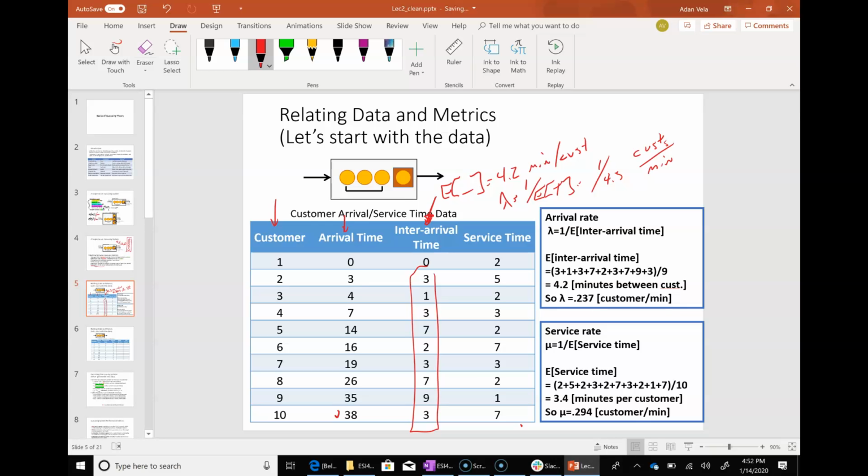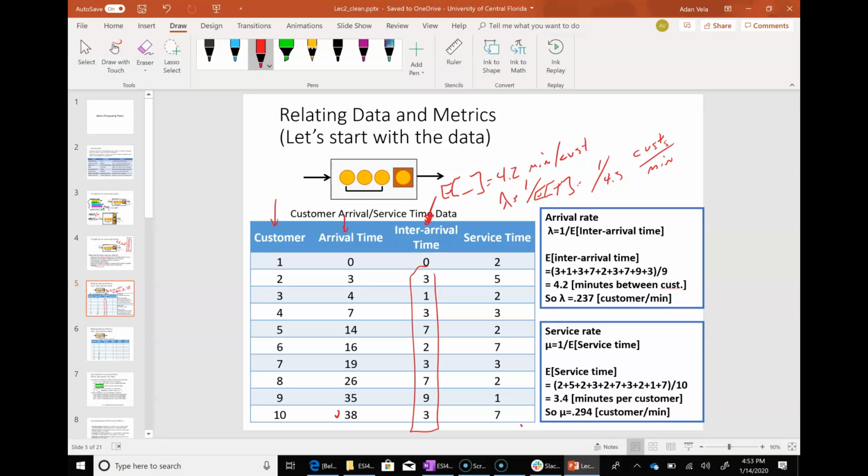The next thing that we're going to do is describe how customers are processed. In this case, the way we normally describe it is by a service time. So this first customer, let's say he went to McDonald's, it took him 2 minutes to order. Pretty straightforward order. The next customer had a big order, so it took him 5 minutes. Each customer has its own service time. In the same way, we can talk about the average service time of all the customers. So we add up all the times, and in this case, divide by 10.